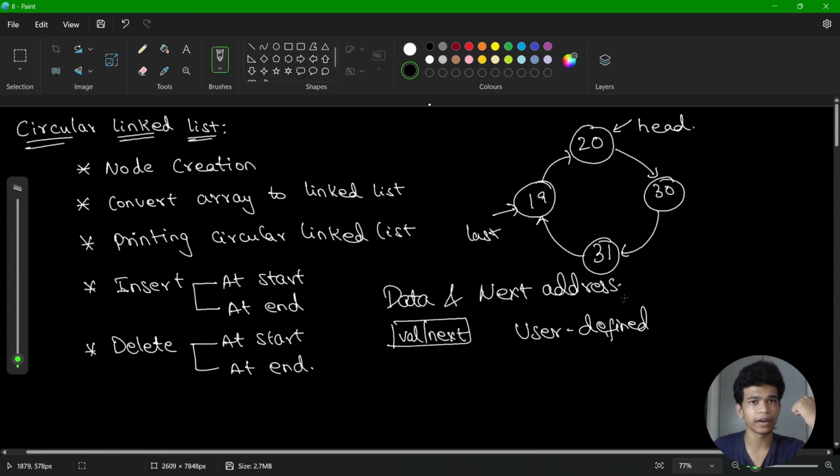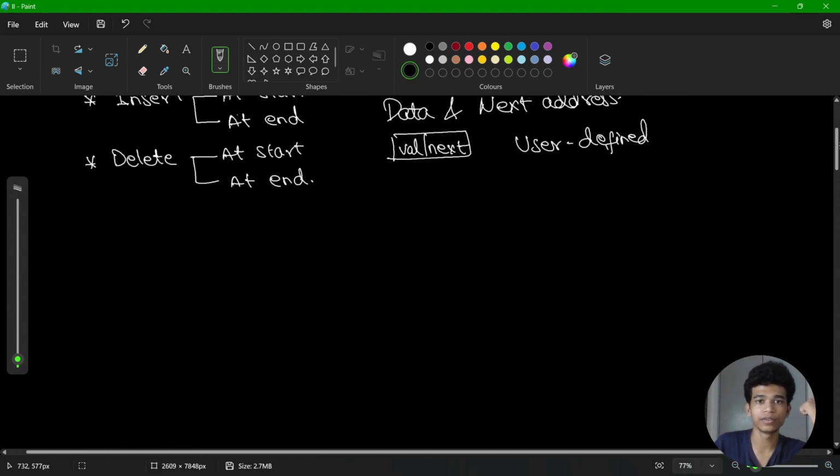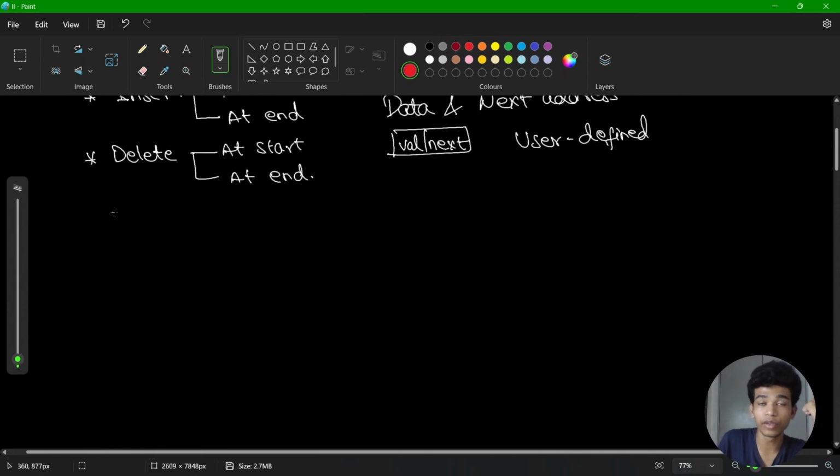So to create this, we want to use a user-defined data type. What's the user-defined data type? It is class. We can use class. But how are we going to use this? See here, class Node.